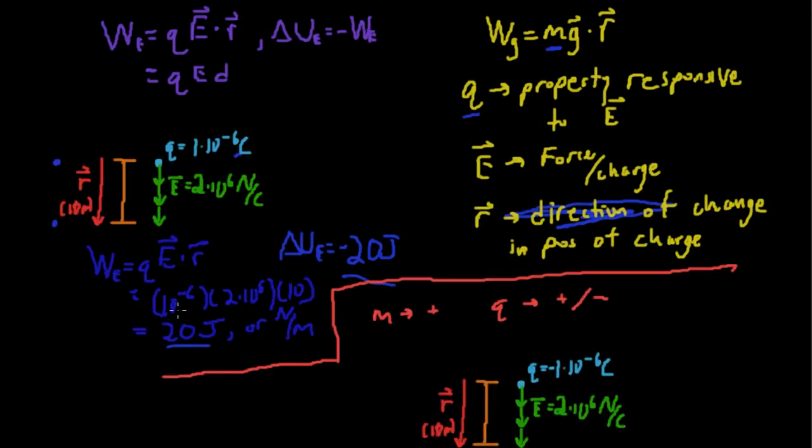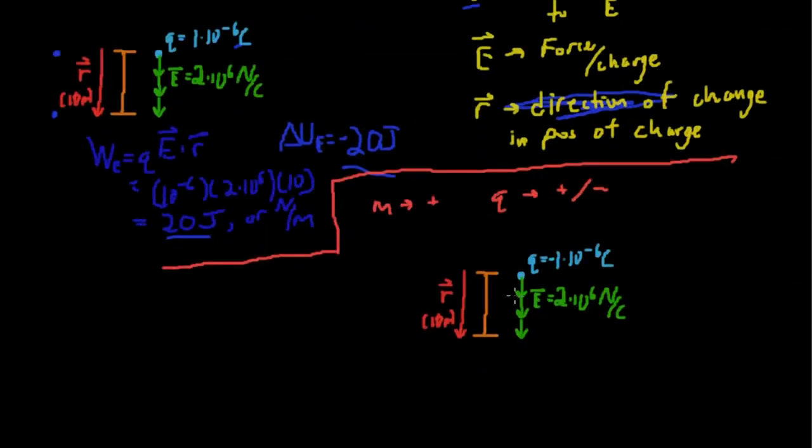Now, this is all very similar and familiar to what we did with gravity, but there's a difference. With gravity, there's only one type of mass that we're aware of, which is positive mass, so positive attraction to other masses. But with electrical charges, we have positive and negative charges, and so some combinations attract and some combinations repel. And I'm not going to get into the interactions of charges. I'm going to use the field as my mediator here. And so I have this electrical field, and it's still pointing downwards. And remember what an electrical field means. It means this is the direction that the force would be for a positive test charge.